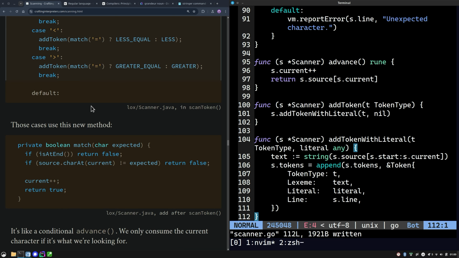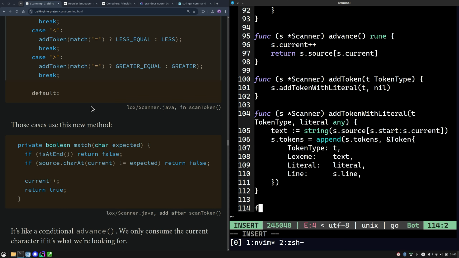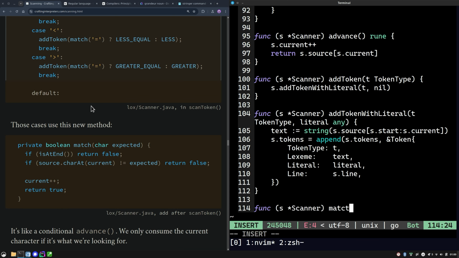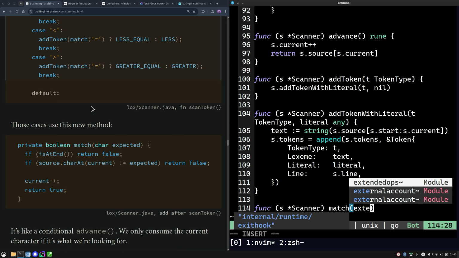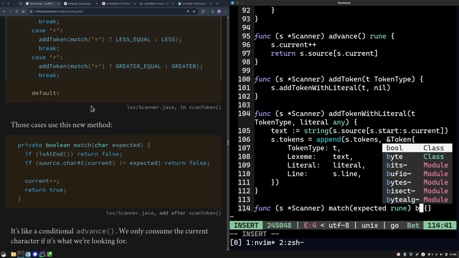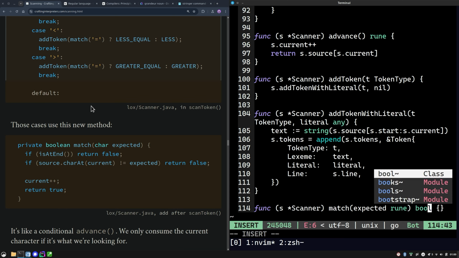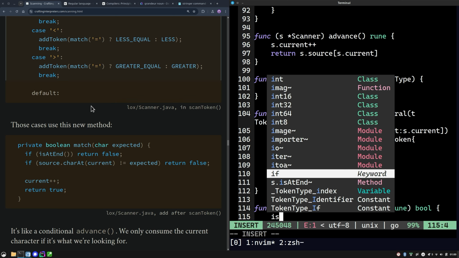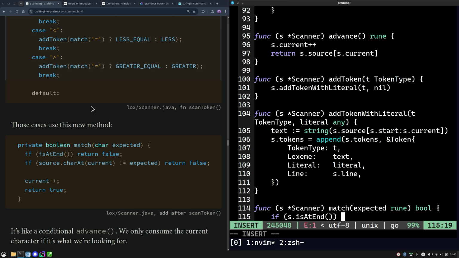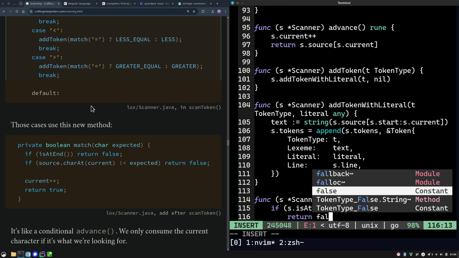So after scanToken, func scanner match, expected rune, and this returns a boolean. So if s is at end, return false.